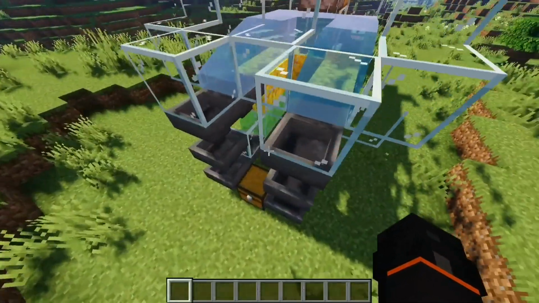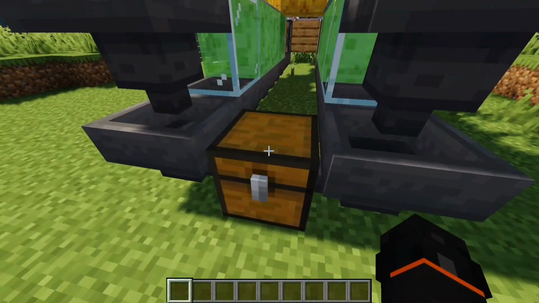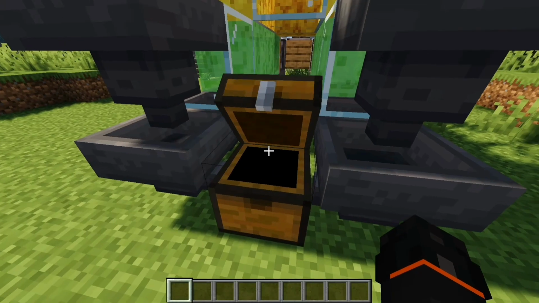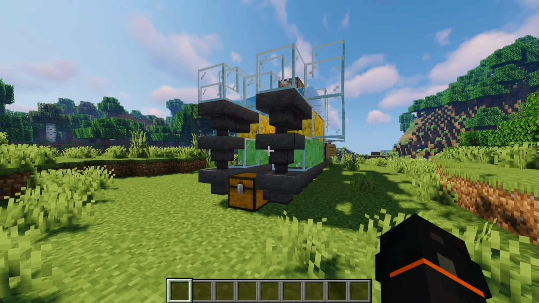So let's see how many sea pickles I have got in 20 minutes. Oh wow, that is a lot of sea pickles. That's like a full chest worth, although I see we haven't quite yet filled the entire chest, but man, that's a lot of sea pickles. So I guess in a full hour you would get about 3 chests worth of sea pickles. Honestly, I think that's kind of good.